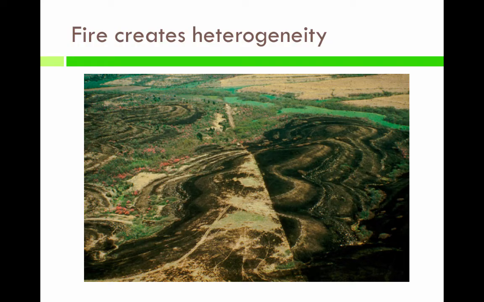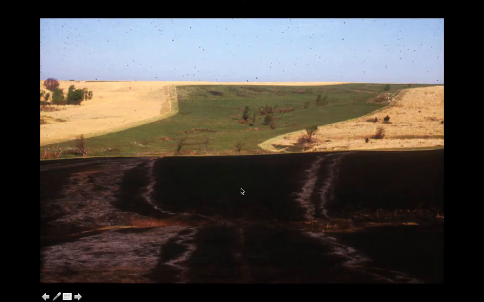And what this does is it creates heterogeneity. You can see a grazed area on the left hand and an ungrazed area on the right hand. And when a place is grazed and burned, it creates quite a lot of heterogeneity, both at small scales, like from this area here to this area here, and also at broader scales where you have large swaths that have been burned and are growing back, other large swaths that are not burned, and then this is, of course, freshly burned. And so the act of burning, while you might think it's homogeneous in its effect, is actually quite heterogeneous as well.